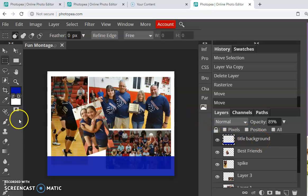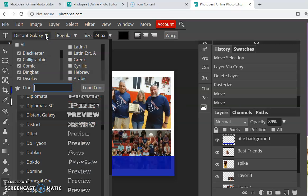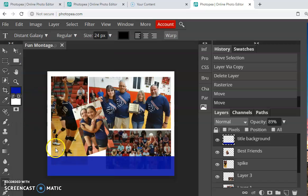Next, I'm going to put my text. So click on your letter T. The letter T on my toolbar is my text tool. And then up here, if you click on this down arrow, it sometimes takes a little bit to load. You can scroll down. You have lots of cool fonts. The one I chose was Distant Gallery. You can pick whatever you'd like, so it kind of goes with the theme.